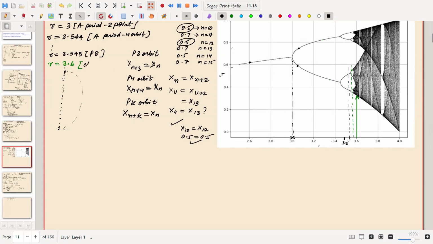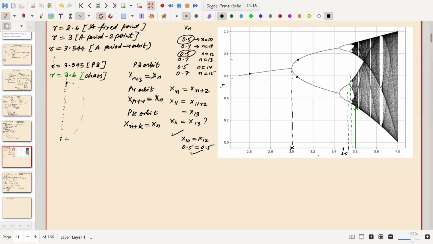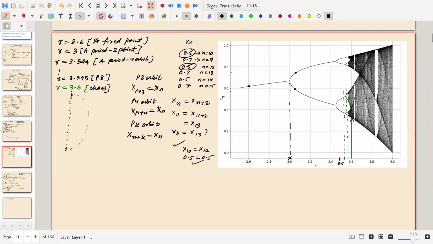So at r equal to 3.6, you see chaos. Can you see something important is happening and a very nice pattern exists here? Of course, chaos, we already know it. A data set is called chaotic when it exhibits sensitive dependence on initial conditions. A tiny change in the initial condition you put in the model will give you a different time series. We saw that in our last Python code. So now we know chaos is there in this system.